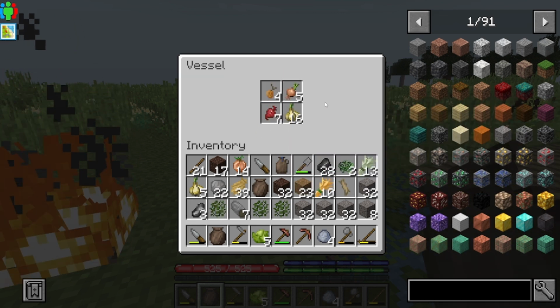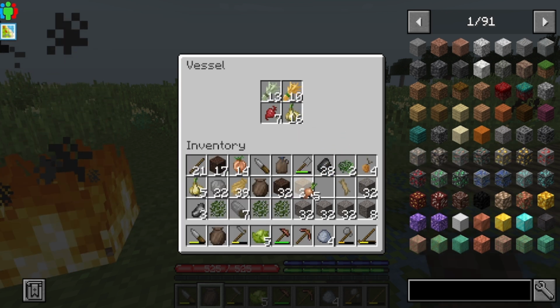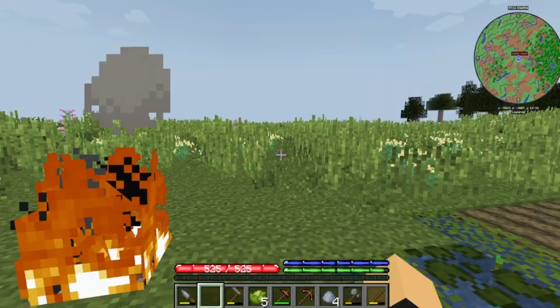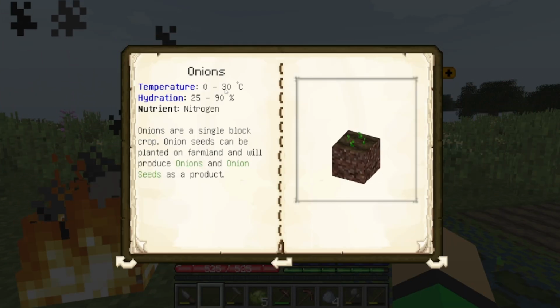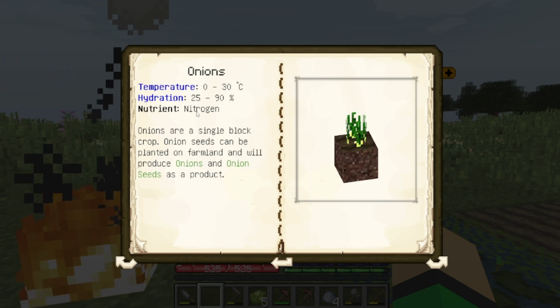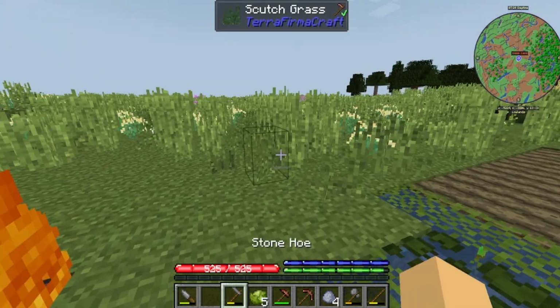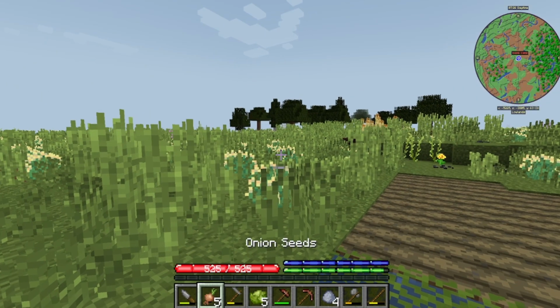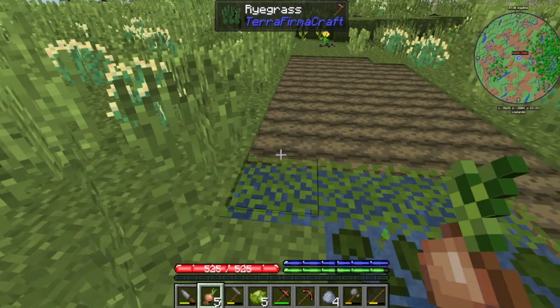I need to exchange these out so I can actually plant some seeds. So to plant seeds, and you look at it, you have the temperature it grows at, right? And hydration level. And what type of nutrients you have. Nutrients doesn't matter right now, but everything else does. So this is good at what? Onions are good at 25 to 90.